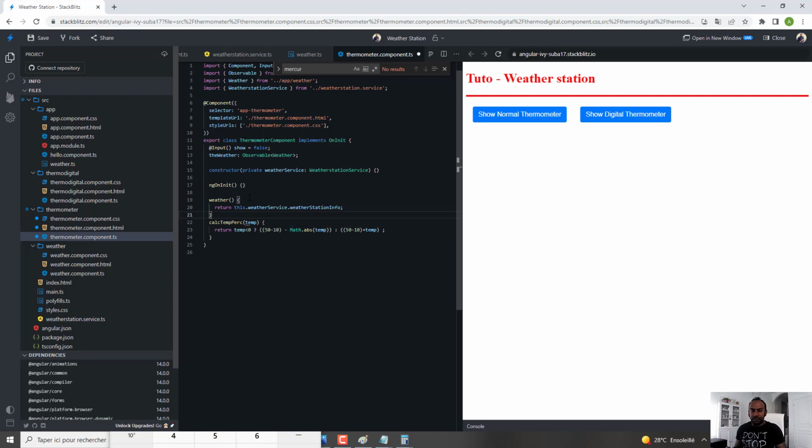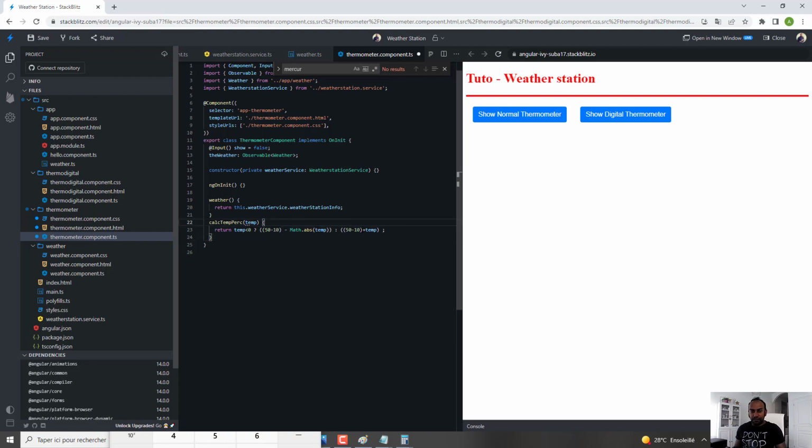I do a shift of 10, because there is just alignment inside the thermometer. After, I take the absolute value minus, so we take the 50 minus that and the shift, and we have the position if it's a negative. So it means that we remove the half of the part.